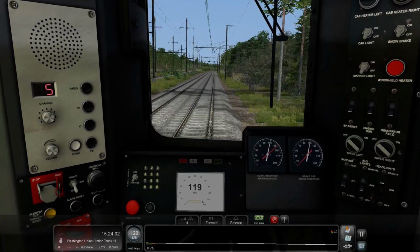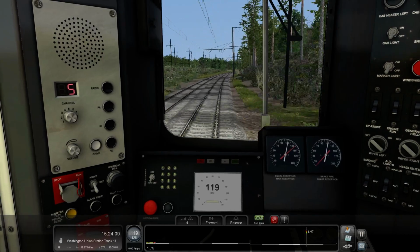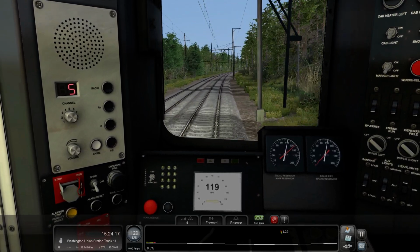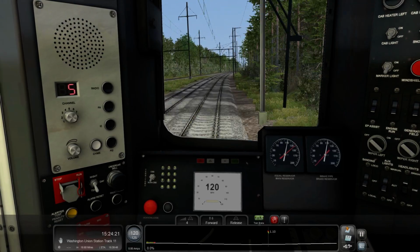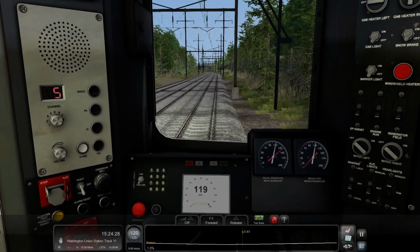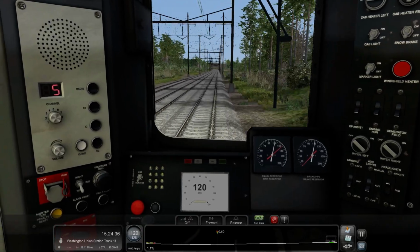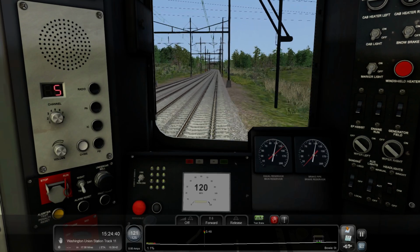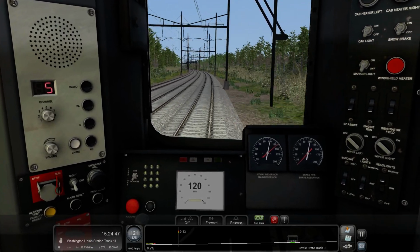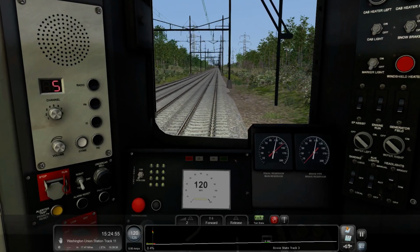It's called the mile-long split, because that last milepost of the next one is about a mile. And all this is 120 miles an hour. Battling all kinds of grades. Past milepost 118, so that's the end of our speed restrictions.